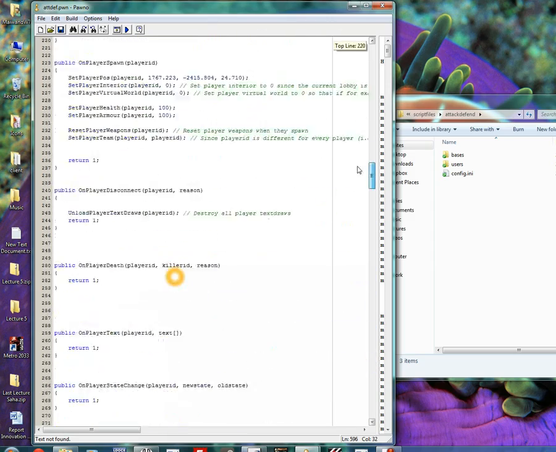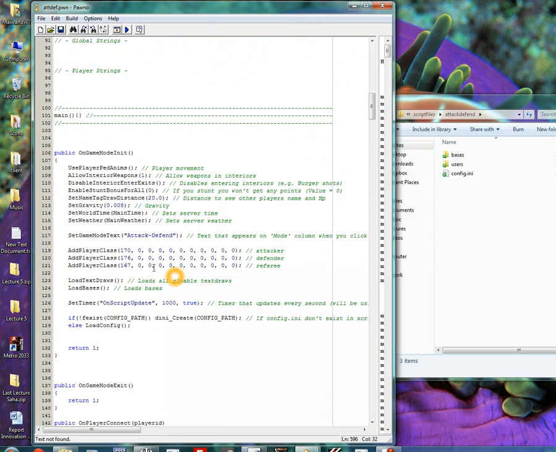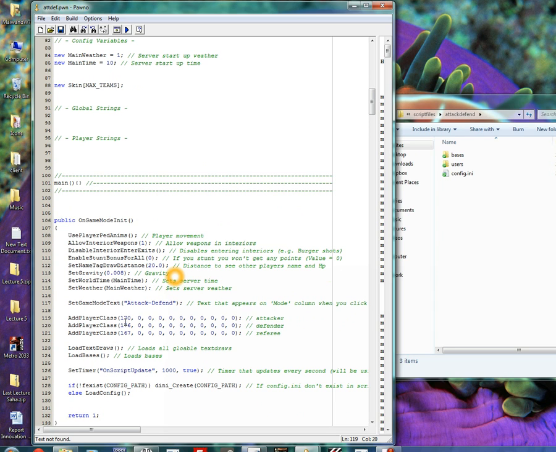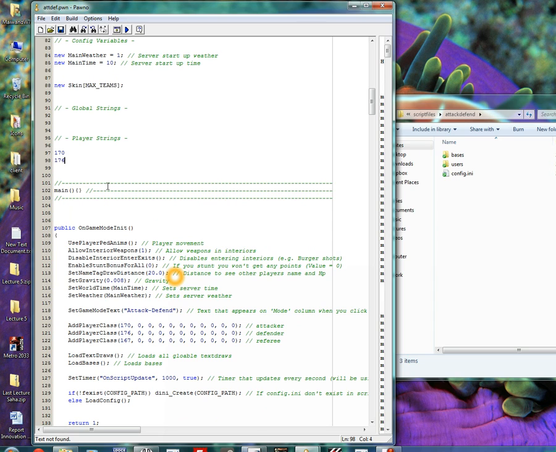Here if you notice, the team skins, we only set the team skin one time. And later on, if you want to change, for example, the player team, then you need to change their skin as well. So you need to keep a record of the skin. That's why we made the skin variables in here. So for example, this one is attacker. So instead of typing 170, I'm gonna keep a record of this here. 170, 176, and 167.